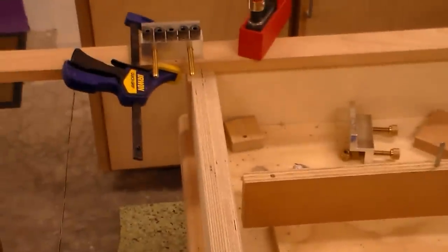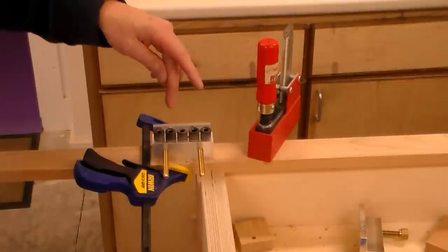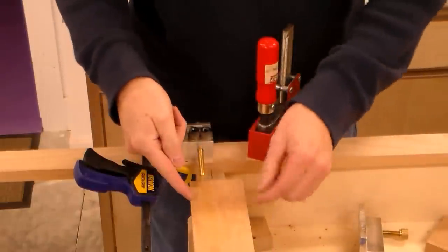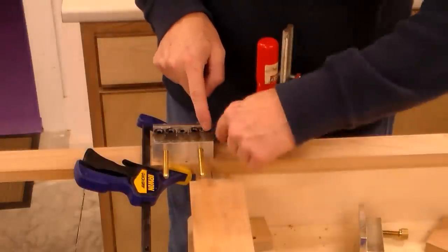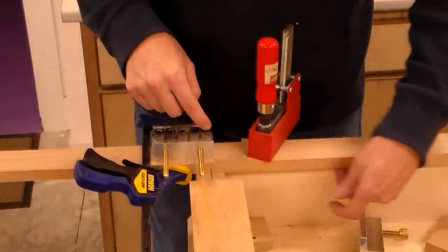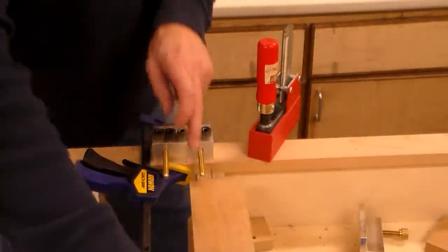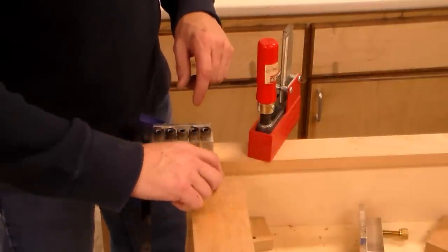So my first hole in the rail is going to be an inch and an eighth off of this edge. This board is going to be the end board. I wanted to create the same line this way as I have this way. So this is an inch and an eighth inset to land in the center of this Baltic birch. I wanted this to be an inch and an eighth inset as well, so that I have a nice rectangle going around here. And then I'll space these differently than I will these, but they'll be the same reveal here.